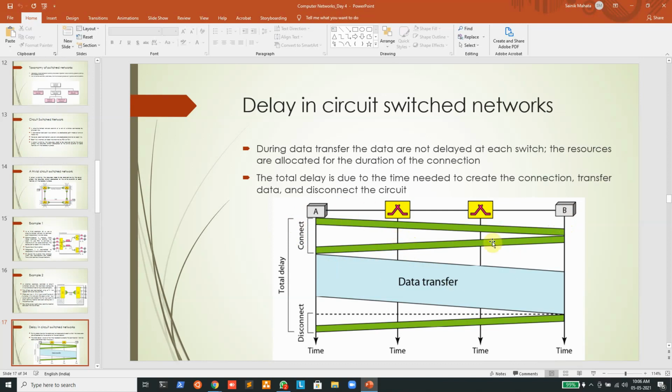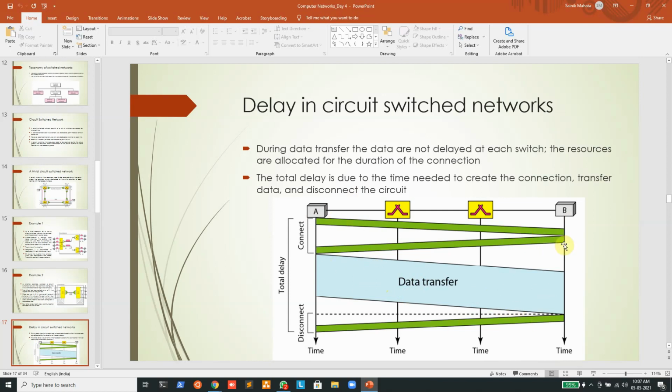So a setup is done means what? That a communication line will be reserved for communication between A and B. This reserved communication line will not change. It will not allow other devices to communicate through this communication line. Which means a physical communication line is set up between A and B. After the setup happens, we will just transfer the data. Again, you can see that the data transfer will not have any delay.